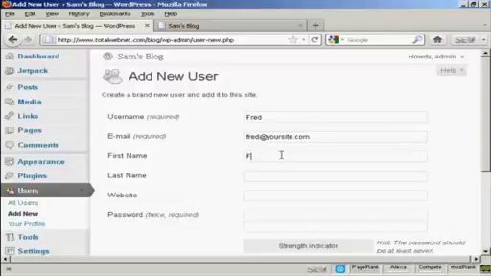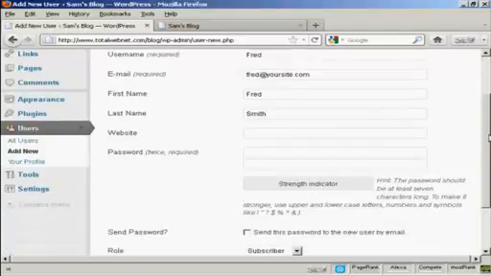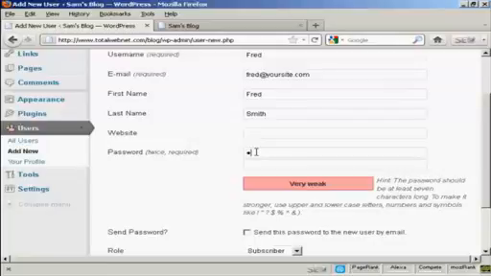Let's call them Fred as well, and their last name is Smith. And they don't have a website, so we'll leave that one blank. Put in the password, and repeat it.